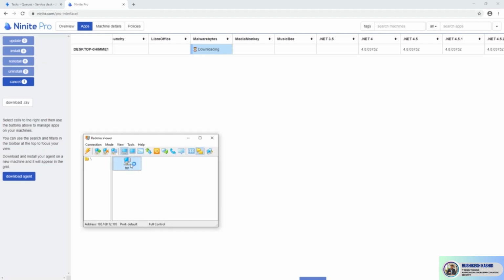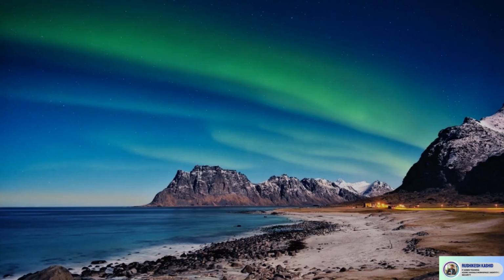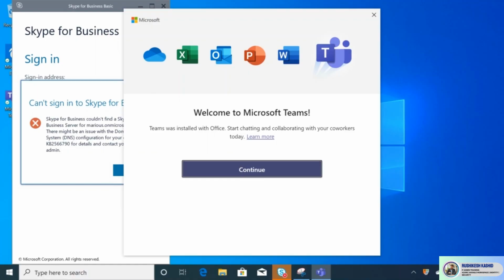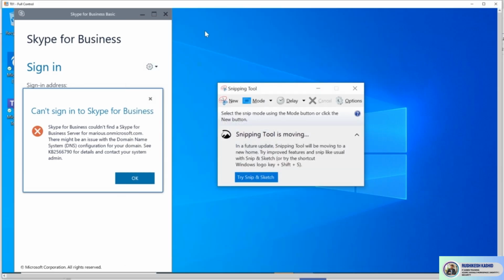Let's connect to T01 and see what's going on it. You will not see any messages on T01. Ninite Pro is doing it in the background. After a few minutes, we should just see a desktop icon. That's it.